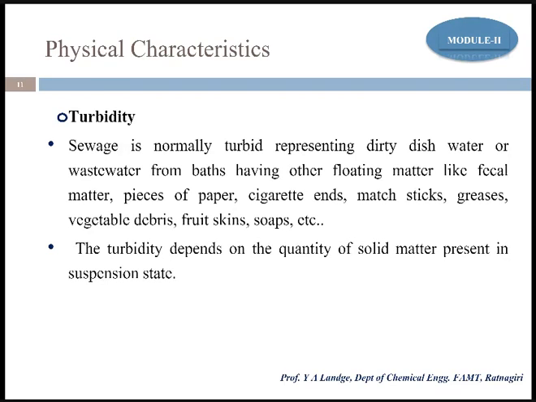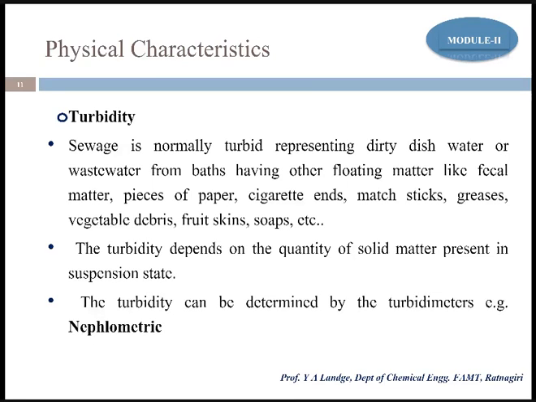So turbidity depends on the quantity of solid matter present in the suspension state. As the concentration of solid matter present in the water changes, accordingly we can decide the turbidity of the water. The nephelometer is one of the instruments that can be used to detect the turbidity of the water. We already did that experiment in the virtual lab, where we saw the chemicals needed and how the samples are used, and on that basis we can find the turbidity.